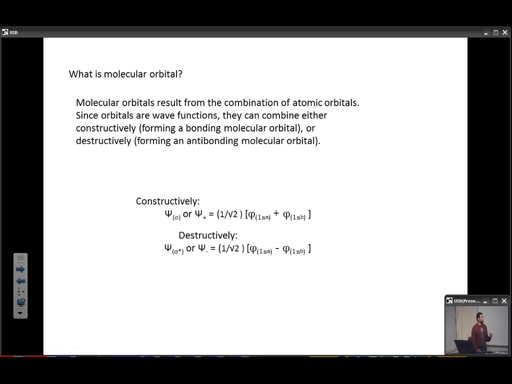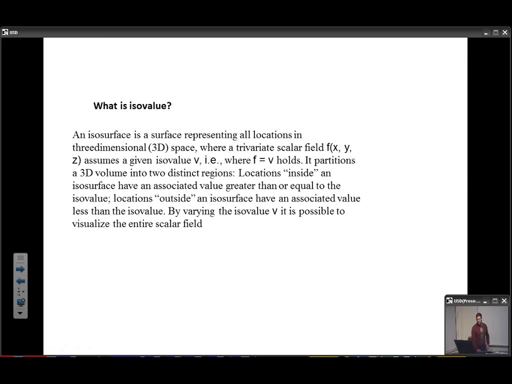First of all, what's a molecular orbital? A molecular orbital, as we know, is a combination of atomic orbitals, either constructive or destructive. Also, we should know the ISO value. An ISO surface is a surface representing all locations in three-dimensional space where a trivariate scalar field of x, y, z assumes a given ISO value V, where F equals V holds.